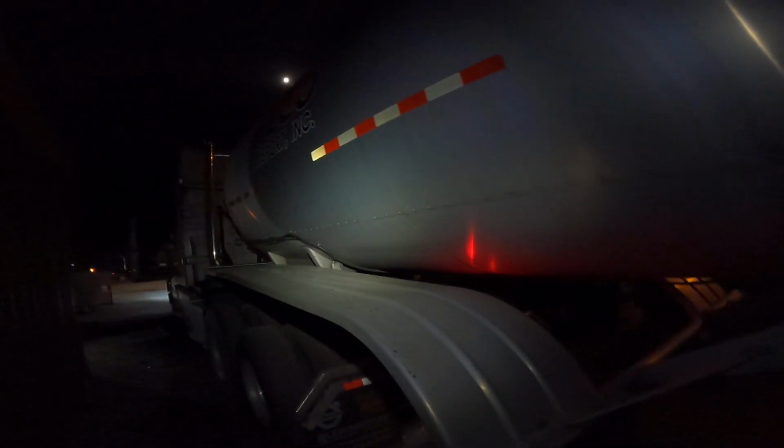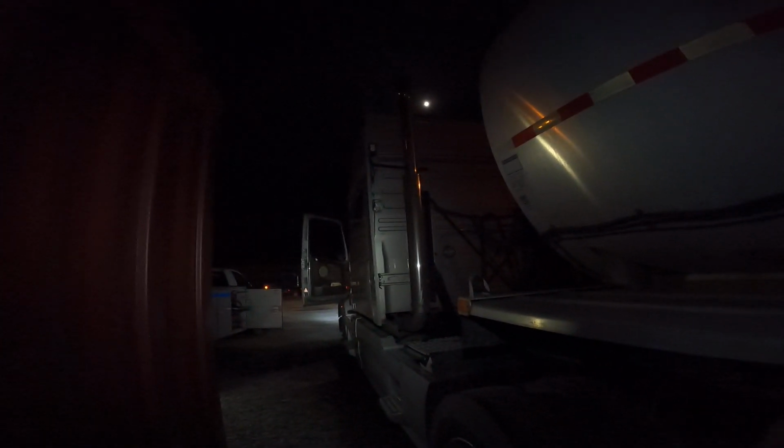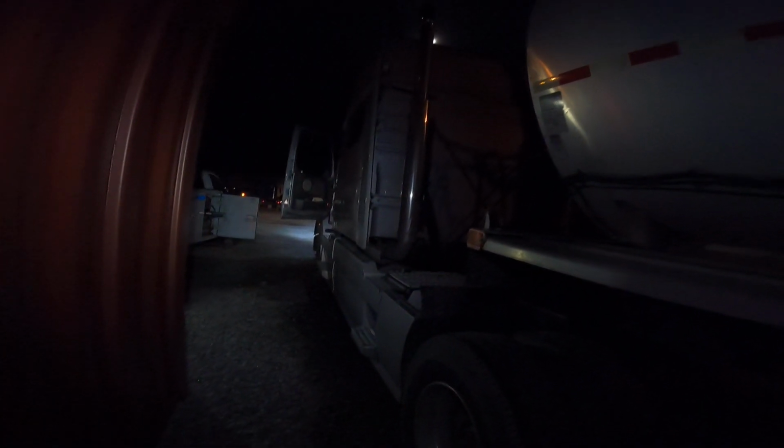This lot's not even on GPS at all. When I punch in this address here, it takes me through a development to a dirt road that doesn't even link over here. So I had to figure out, because there was no secondary route that I could pick from on GPS. So I had to get back on the main road, and I made a left because I remember drivers saying this thing was off Route 9. And got on Route 9, still wanted me to make U-turns back to the place I was at. Kept on going, and finally it routed to here. Well, not to here. It just routes to the main entrance of this industrial area. There ain't no addresses here. So I just had to look for a yard with a bunch of straight trucks in there, and took a guess, hoping this was it. And it was.